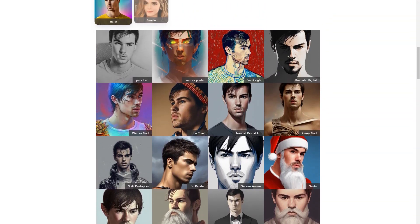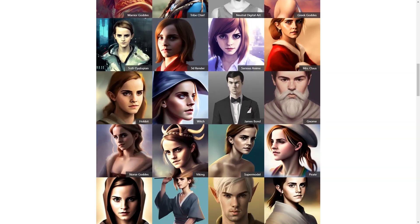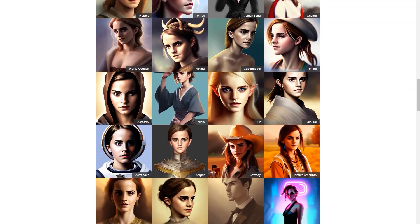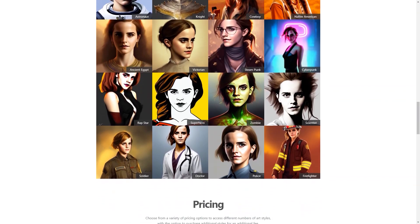Can you imagine having a profile photo representing you and your personality? Well, now you can. The best part is that AI Photo of Me is super easy to use, even for those with limited technical knowledge. The app's user-friendly interface makes creating your custom profile photo a breeze. And if you're feeling adventurous, you can even purchase additional styles to switch things up — the options are endless.